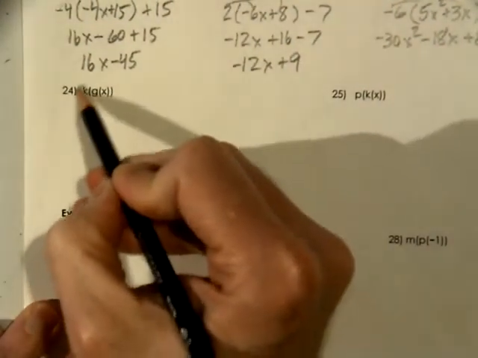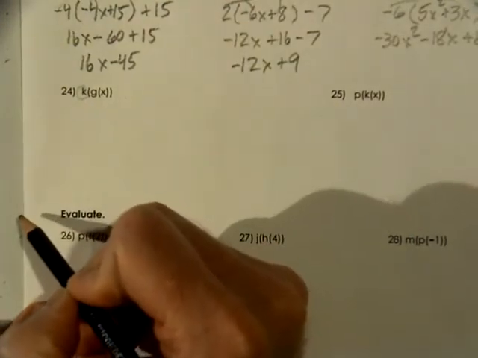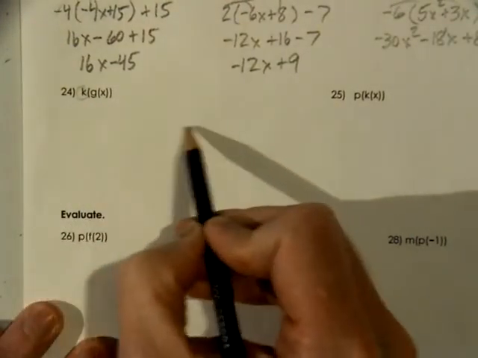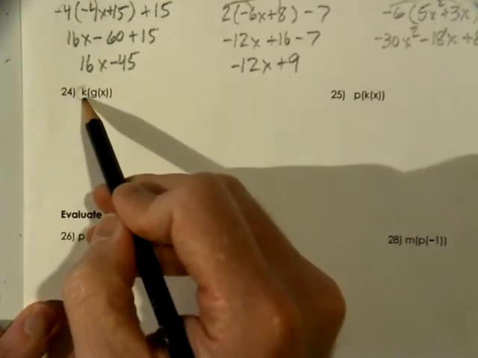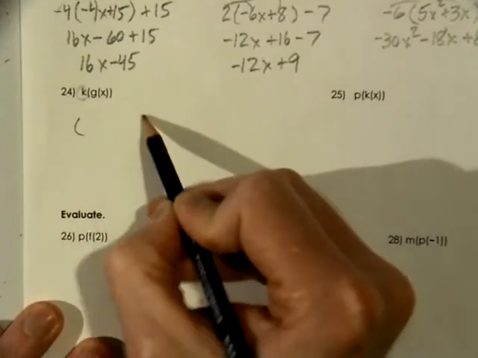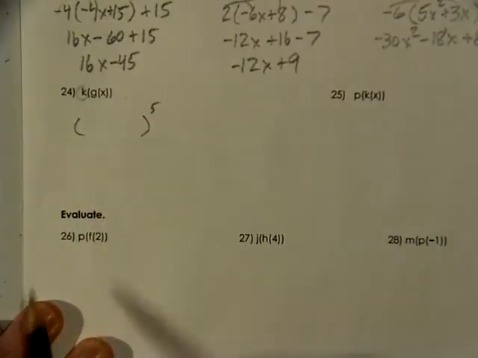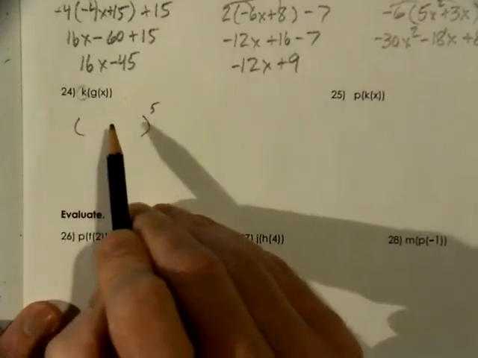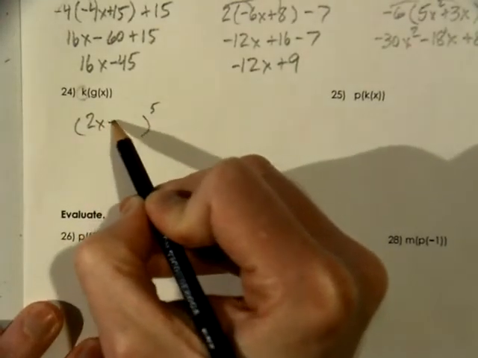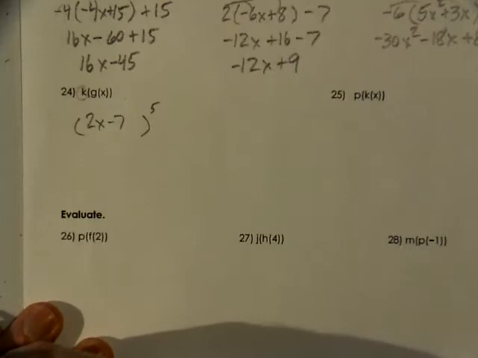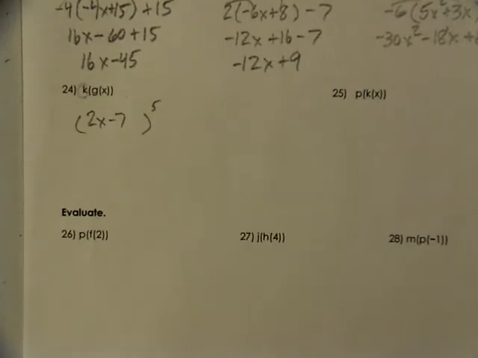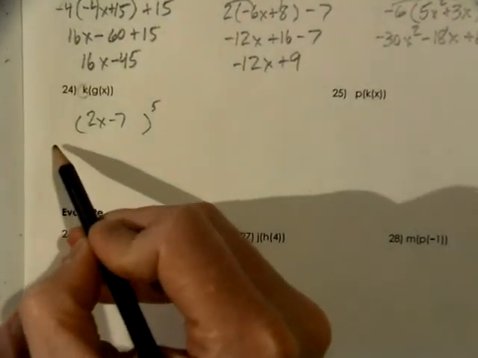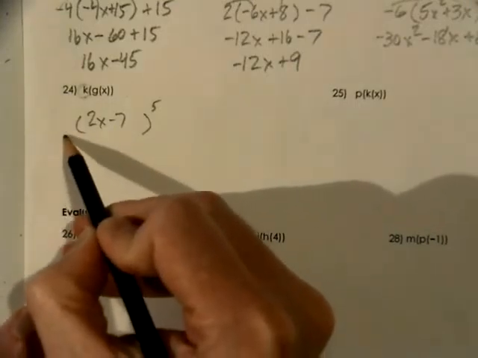So look at the number or letter that's out in front. We make our main equation look like that k function. So the k function is something to the 5th power. So we're going to put the g function inside of that. So what we had learned about to the 5th power. Let's see if we can fit this in here using the binomial theorem.